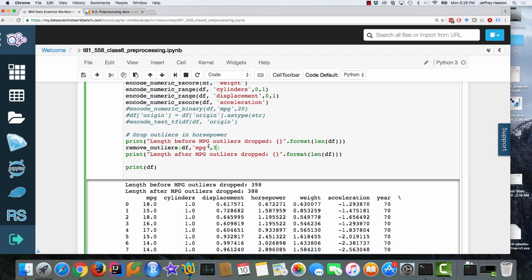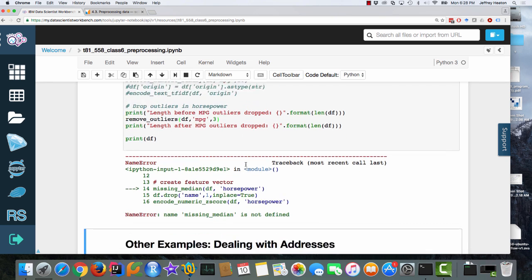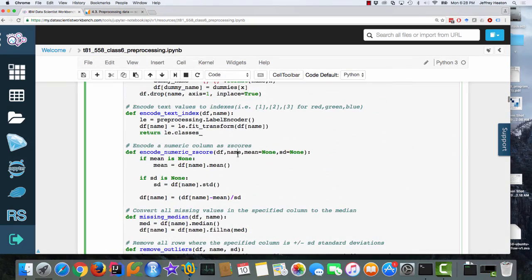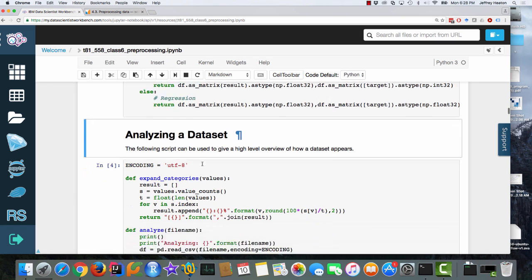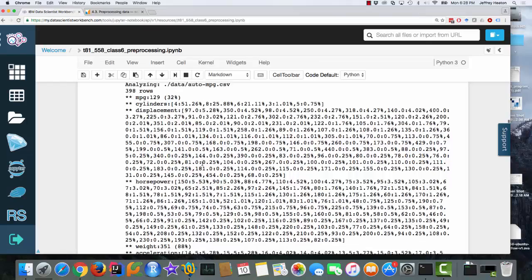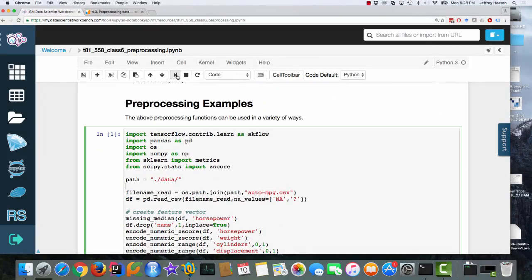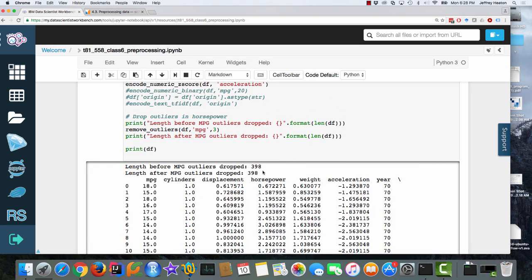If I make that 2, if I make that 3 and I run it, you'll see that basically, I forgot to run my functions up here so they're available. So now if I run this one, you'll notice more of the data set, the entire data set was included.